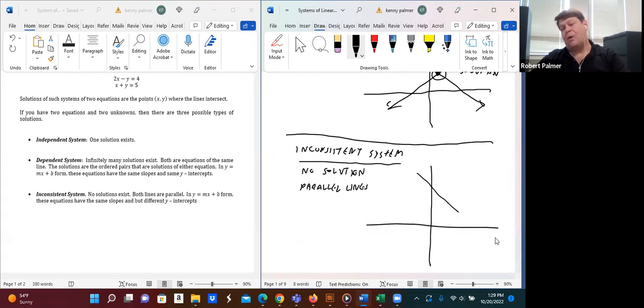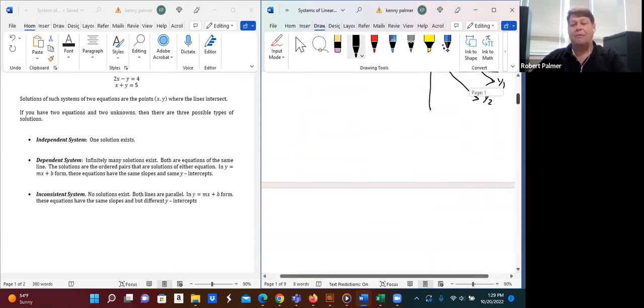Just once again, as a picture of what that looks like. If this, for example, is your y1 right here, this line, and you have another line right here, we call it y2, that has the same slope. If they're parallel to each other, they will never intersect. And so then there's no solution. There's no point that is a solution to both at the same time.